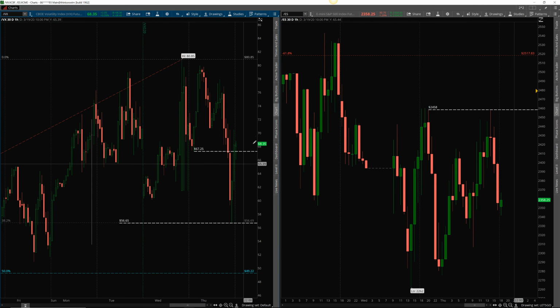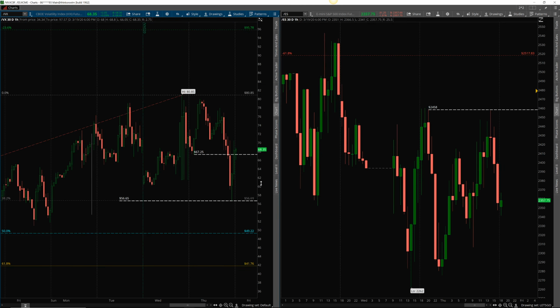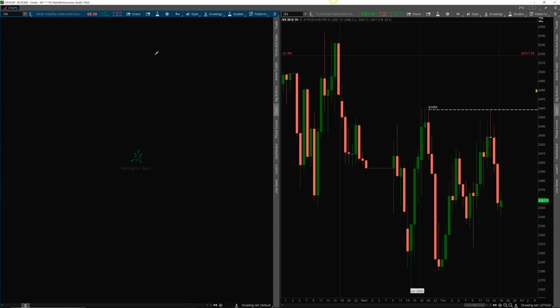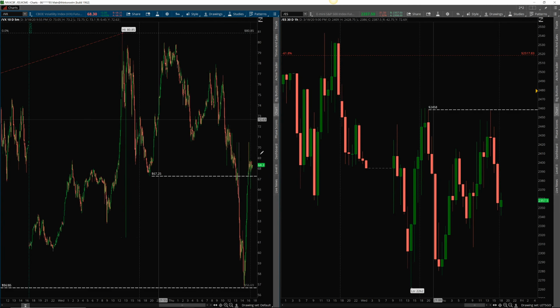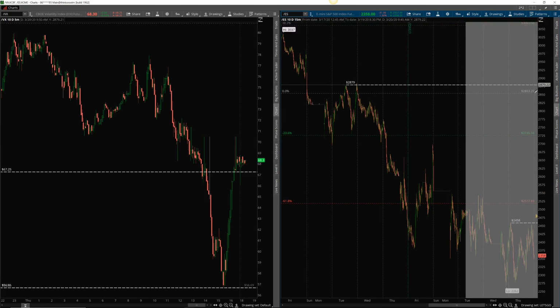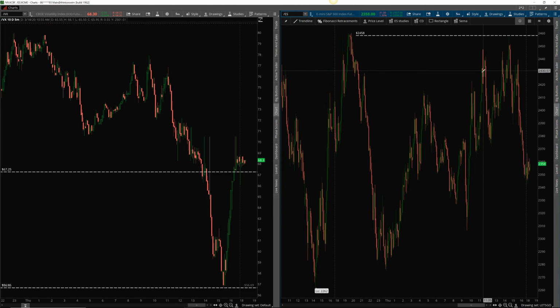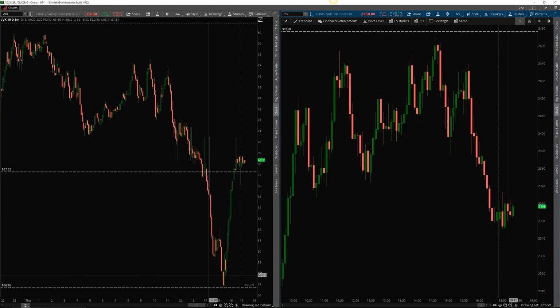So what does that tell us? All that's going on here is those institutions, with as big as their markets are and as big as their orders are, are controlling the direction of the market. I'm going to go to a 5-minute chart here. We come down. Let's take a look at what happened when the VIX ran into that support level. Look at the time.